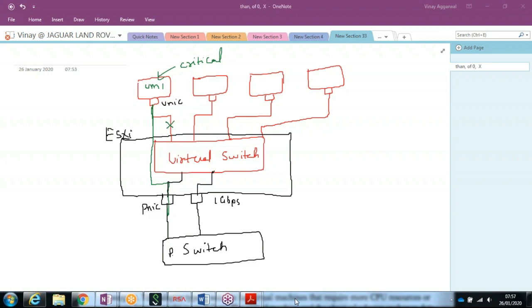So the physical NIC is 1 Gbps, so it is going to use the whole. Okay, and the remaining other 3 VMs are going to share 1 Gbps, right? Not 2. They will share, yes, but they will be sharing among themselves. But this VM1 will get the topmost priority, so it will have the dedicated pNIC basically there. Okay, so the other 3 VMs are still going to share the 2 Gbps. Right. Okay.